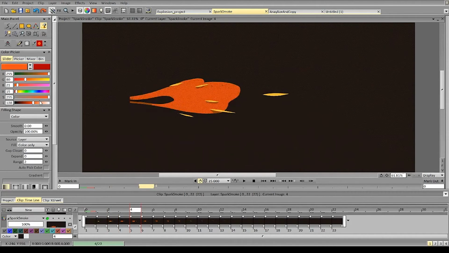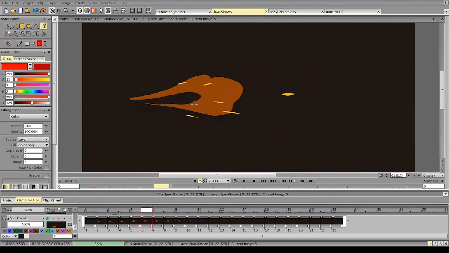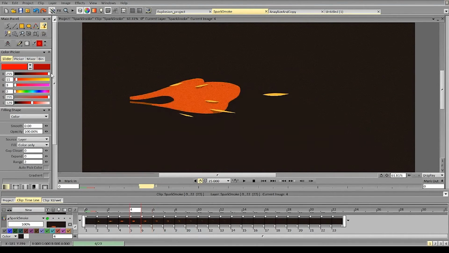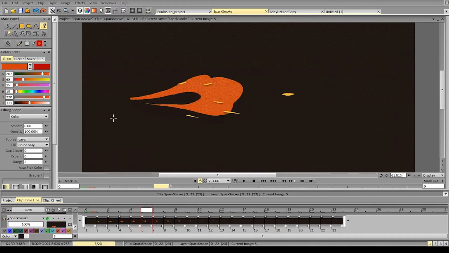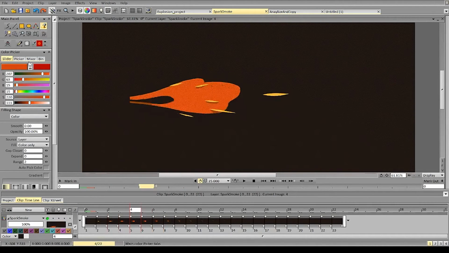And then you can kind of cool it off and slowly decrease the saturation. You can decrease it faster. Yeah, probably faster.